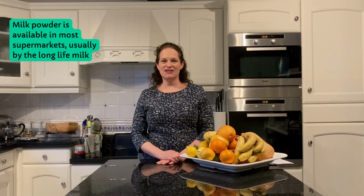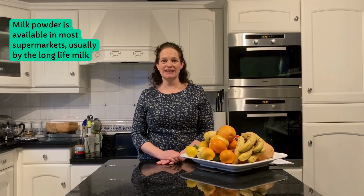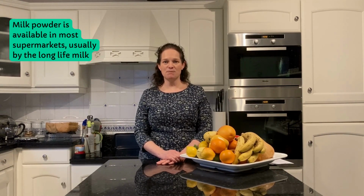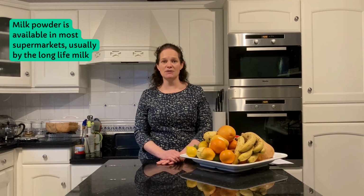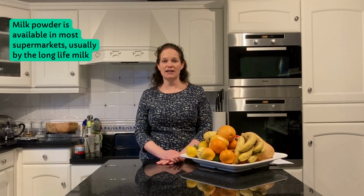Drinking enough fluid each day is important to prevent dehydration. Whilst drinks such as squash, water and tea are hydrating, they contain very few calories. Adding milk powder to full fat milk is a simple way to boost calories and protein. It's very beneficial for people that are losing weight, have a small appetite, are eating less than normal or unwell, or recovering from an illness.